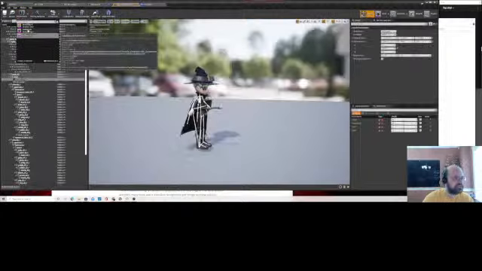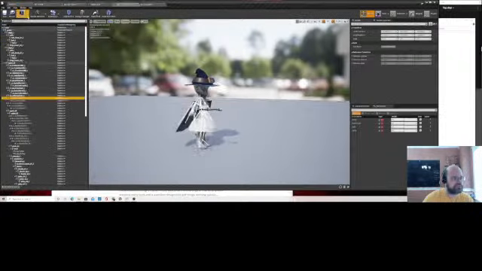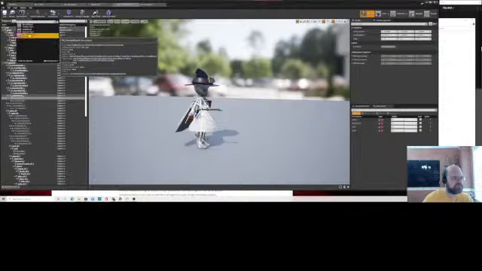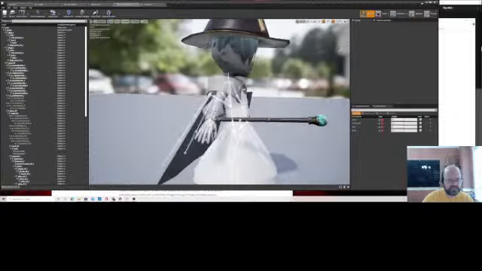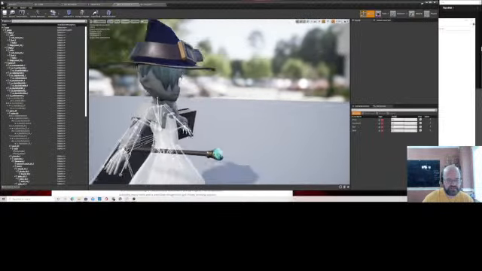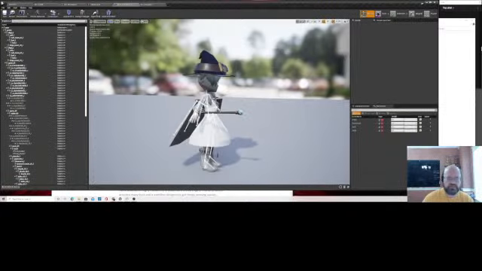Skeleton. Preview mesh. This is the male wizard. It's the female wizard. Okay, doesn't seem to be terribly unhappy with me. Okay, looks like we're in good shape.